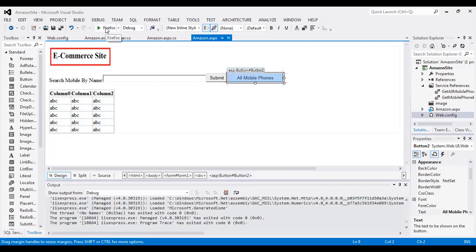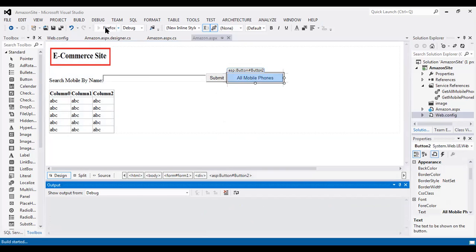For that I am executing my final project, the e-commerce site. In the background three projects are already running. So I am executing this in the Firefox browser.